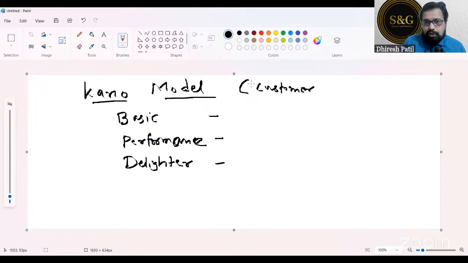This is the bracket. Okay, customer centric projects only. What is customer centric projects? See, there are two types of projects. One is internal project and the other one is external project. External projects are called customer centric projects.